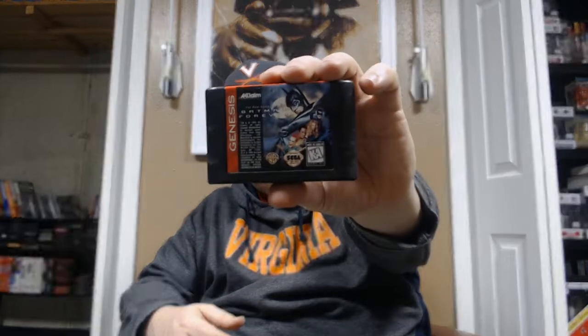Another loose Sega game. They hooked it up with Sega this time. Now, this one I've heard good things about. Batman Forever. Again, the Ecco was in good shape. This one's a little rough. I'm going to have to clean up the cartridge itself. The label, though, looks very intact. No markings on the back.